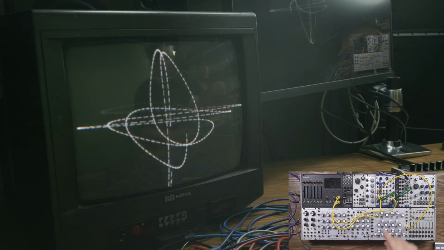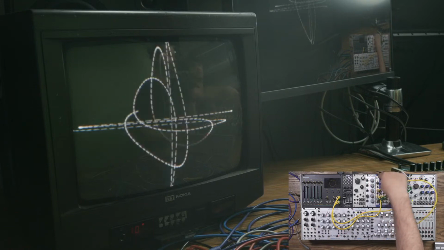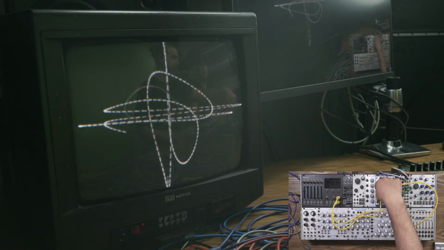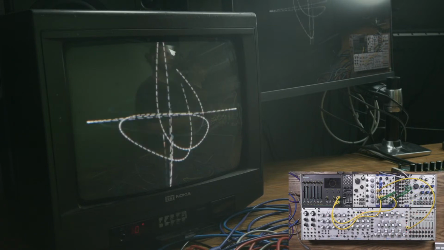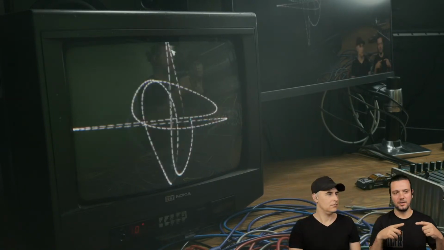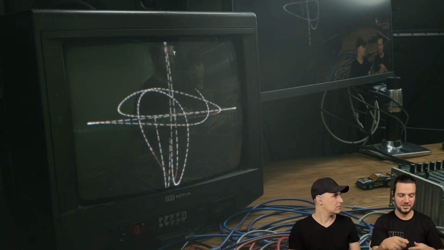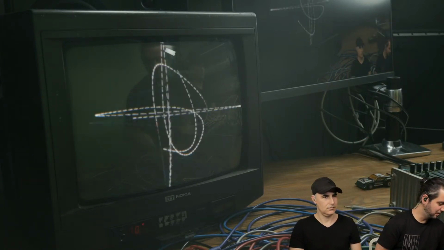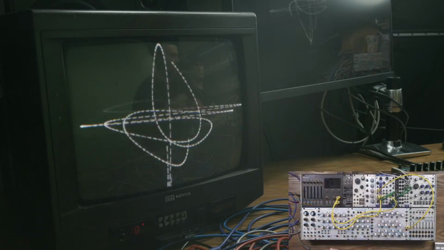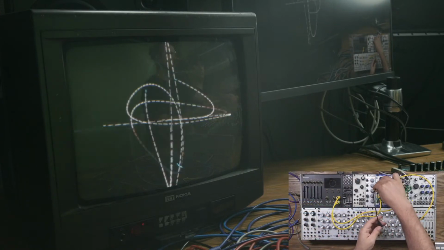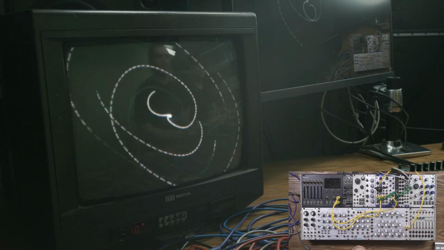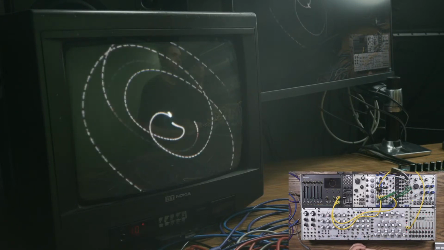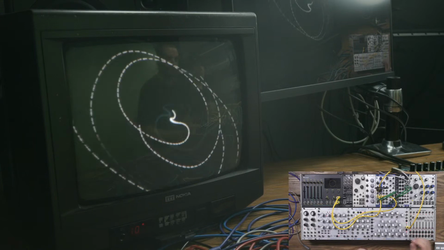This happens because of the normalizations of the Quattro Figaro. It has normalization to the inverter. So right now I'm modulating X and Y always opposite because it's inverted. But this is not what I wanted to do for the spiral. So I'm going to use the stackable cable and go to the other channel. And we are getting closer to a spiral right now.